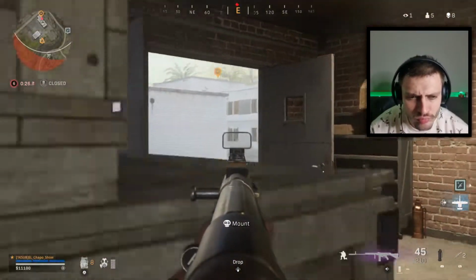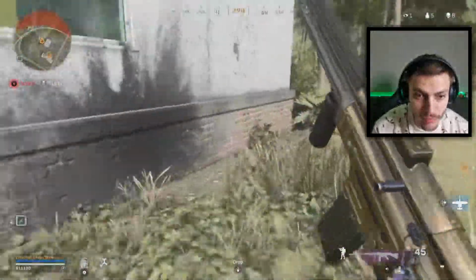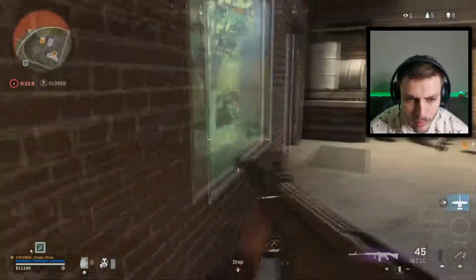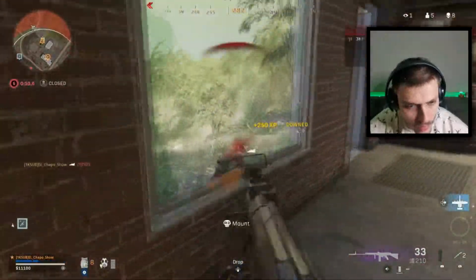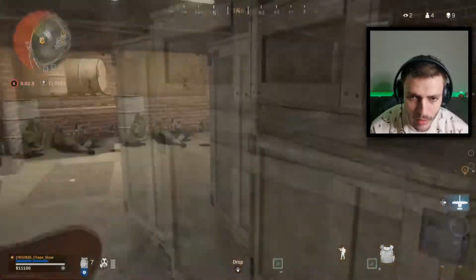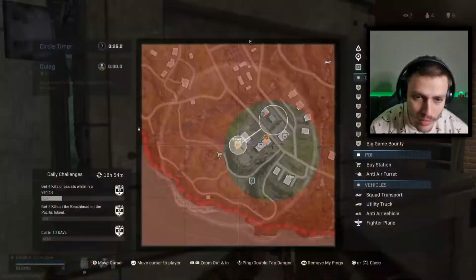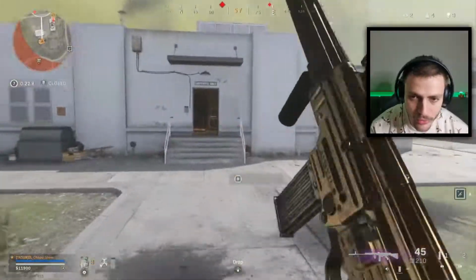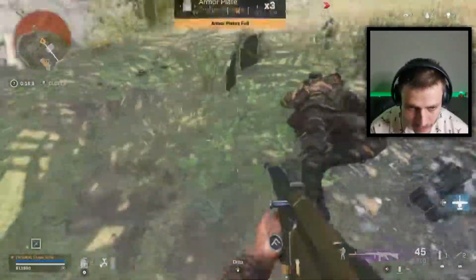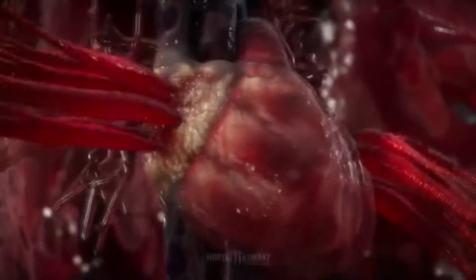Enemy UAV active! My god, bro, where did this guy come from? High alert, guys. High alert. This is the new meta. A ghost. Oh my god, bro. I didn't hear a thing. I need to grab my precision back. Whew, man, my heart is pounding right now.